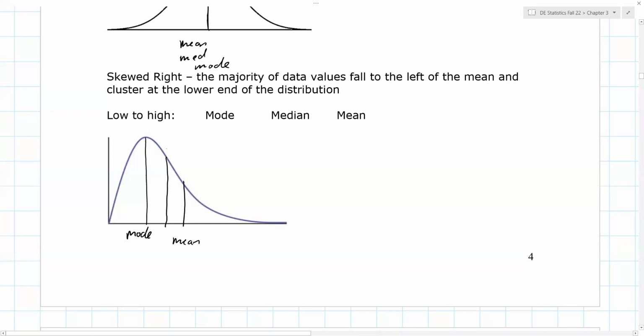And then the middle one here is going to be the median. The mode is always going to be the highest part because that's where the most data is. And if it's left skewed or right skewed, that means we're pulling the mean and the median in either of those directions. If it's right skewed, we're pulling the mean and median to the right. If it's left skewed, we're pulling those two to the left. And since the mean is not resistant, it gets pulled farther faster. So if we have a right skewed data set, we're going to pull the mean the furthest to the right. The median comes a little bit to the right, and then the mode stays at that highest part.